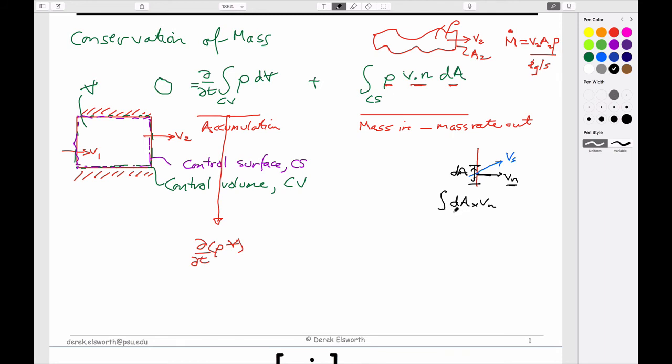If you integrate this integral, it doesn't make any difference. So this is meters cubed per second. And if you multiply it by density in kilograms per meter cubed, then you have kilograms per second. So my point is that this integral is really just a mass flow rate out of the system. And the reason for using this dot product is it gives you the magnitude of the flow rate across that surface, along the normal to the boundary surface. That's all the dot product gives you.